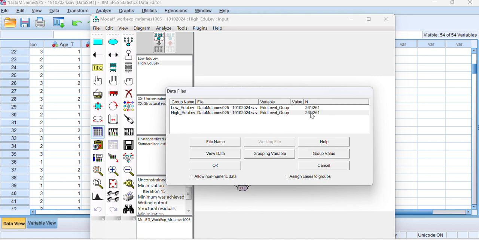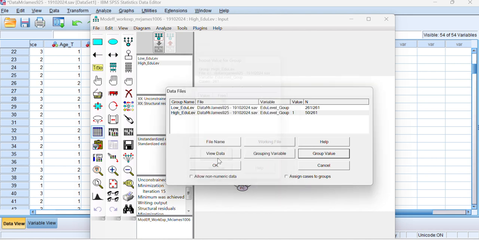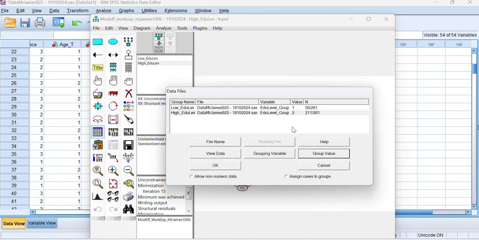We have 261 respondents, but now for those falling in number 1, which was 1 and 2, it's supposed to select and know how many values we have. You come to Group Value and select it. It already has its 50. Then sorry, no, this is wrong. The low Edu Level is the one which has 50. Then the second one, high Edu Level, is the one which has 211, like that.